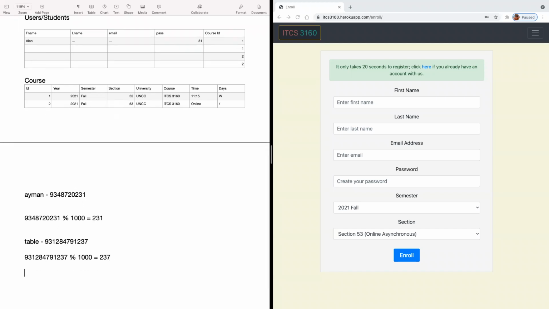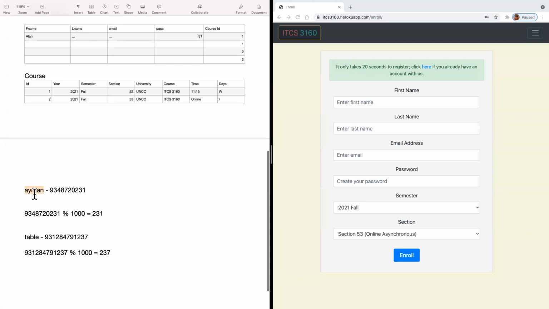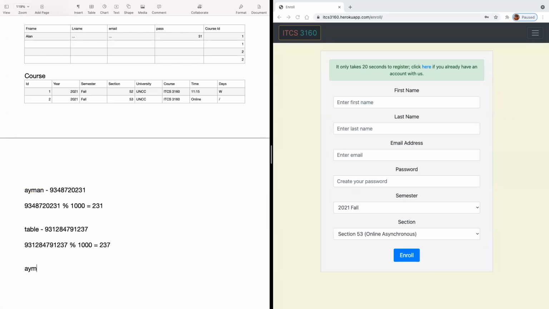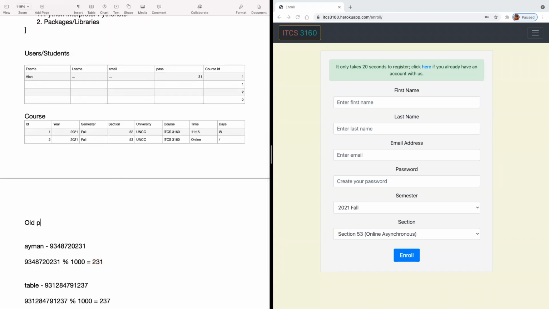And let's say after 2 years or 1 year, you decide to use Ayman, which is the old password. Now, my system can say, okay, Ayman is going to have the same number. Going from this to the number, there's going to be a function that takes the ASCII code of those characters, raises it to some power, maybe adds them up, and you end up with a unique number. That's easy to do. And when we apply the function, which is hashing it by 1,000, that's going to give you 231. And when it gives you 231, and assuming maybe you're storing the old hashed value, so let's say you store the old one, I have another table, old password.